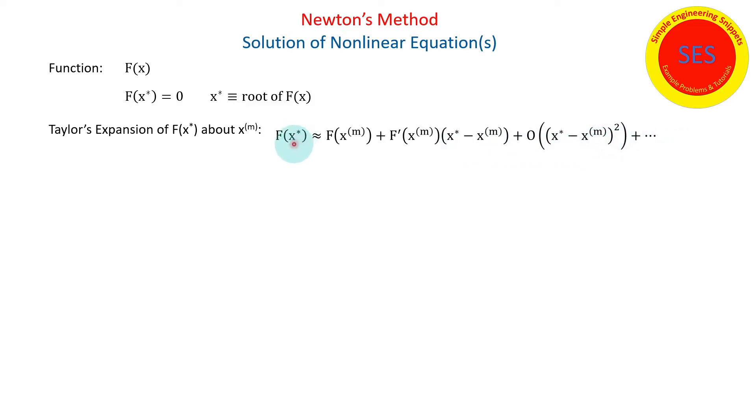Now recall that f(x*) is equal to zero. And so we will use that, and we are going to solve this equation, and say that x* is approximated by our guess x^(m) minus this correction factor, plus what's left over should be order delta x squared. And we're going to use this equation as a basis for an iterative scheme. Our next iteration is x^(m+1) equals the previous iteration plus this correction factor. So this is Newton's method.